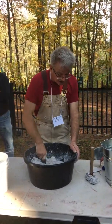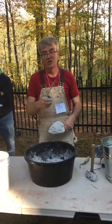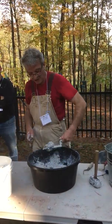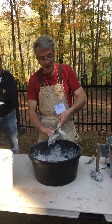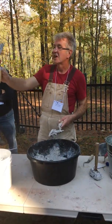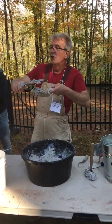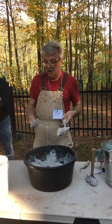I was a bit hesitant about this one because it's not the way I normally mix, and when I'm chattering, I sometimes put a bit too much in. But just to illustrate, there are several things I want to point out to you here. That's one: if I'm pointing, I can pick that up and put it exactly where I want it. I'm not fighting to get this non-workable material into the joint before it falls on the floor.